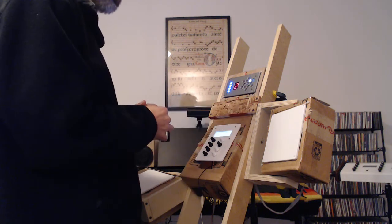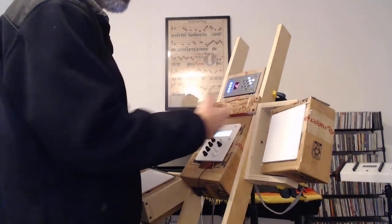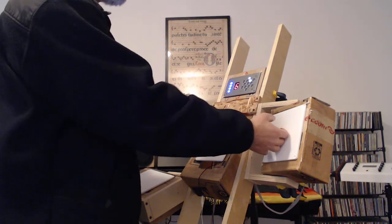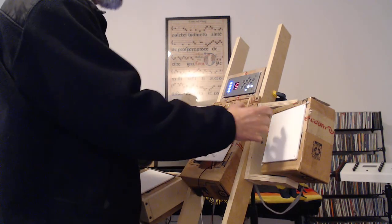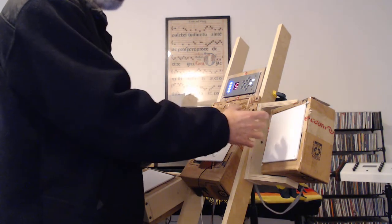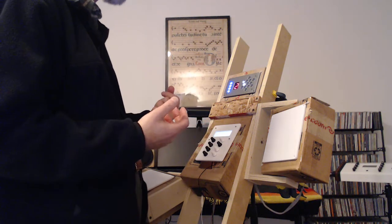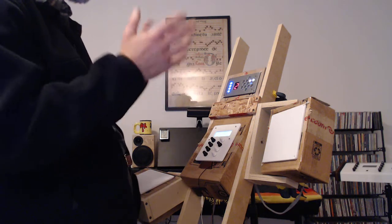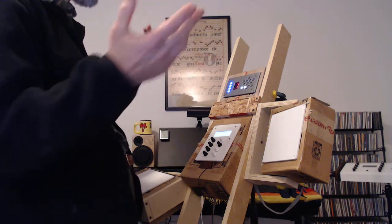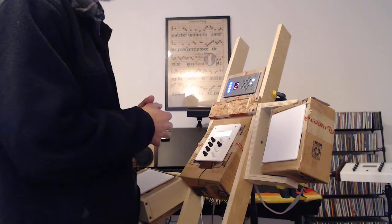I would say set it up so that you're playing as close to the plate as possible without the danger of hitting it, because you don't want to disturb the whole physical setup and make it rock or anything. But the closer you play to the antenna, the more control you'll have, and the less the environmental noise and environmental capacitance will be a problem. When you're playing way back here, your body can move just ever so slightly, and it throws everything off. Your sensitivity goes off, and you're just much better playing close to the plate.